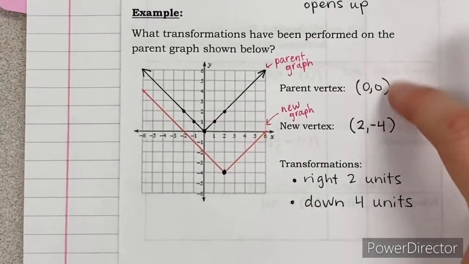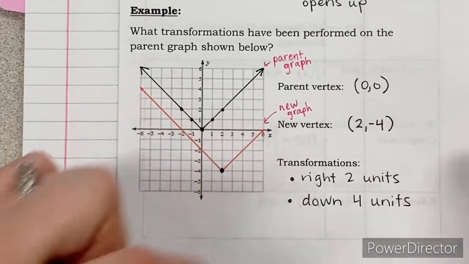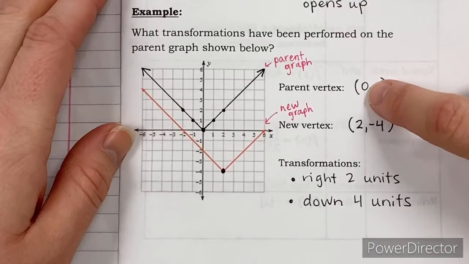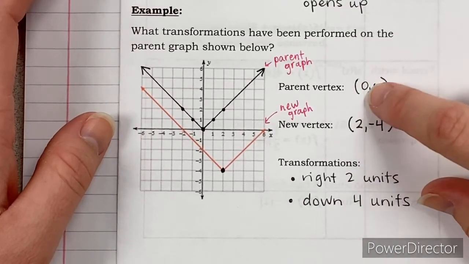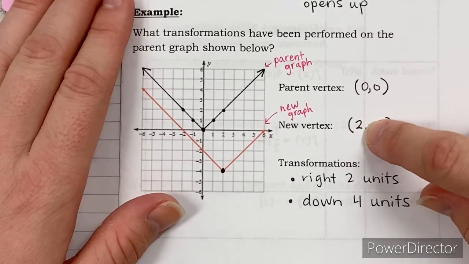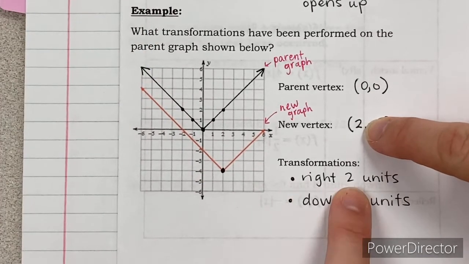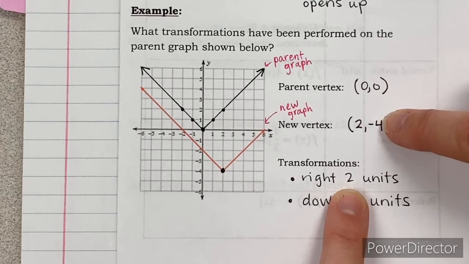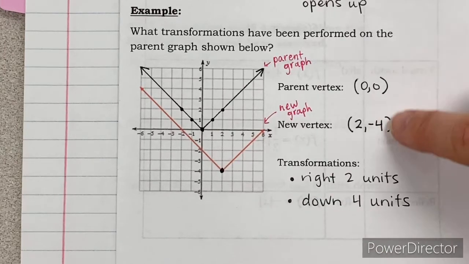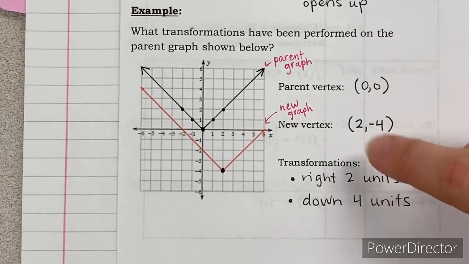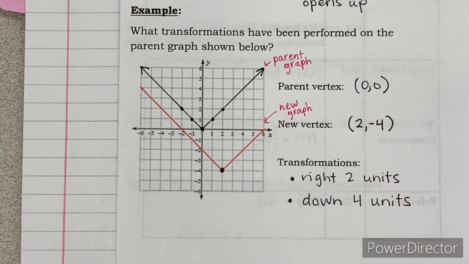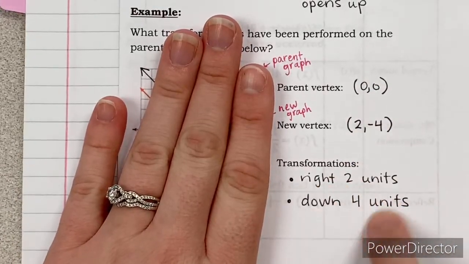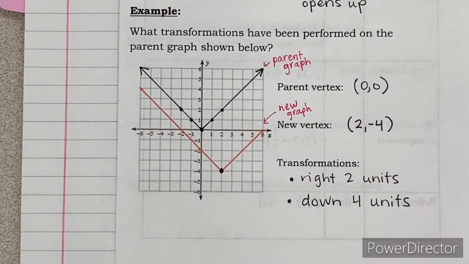Now, let's go back to the vertex and see the relationship between the actual transformations and the vertex. Remember, the first one that I listed was the X value, which is left and right. It went to a positive 2, and that means I'm going to go right 2 units. And the Y value went from 0 to negative 4. That shows me that I went down 4 units. So you can actually look at these vertexes and predict what the transformation is going to be without even looking at the graph. If I gave you just these two, we could talk about what happened to it. Okay? So that's just a very quick example of identifying transformations from a graph.